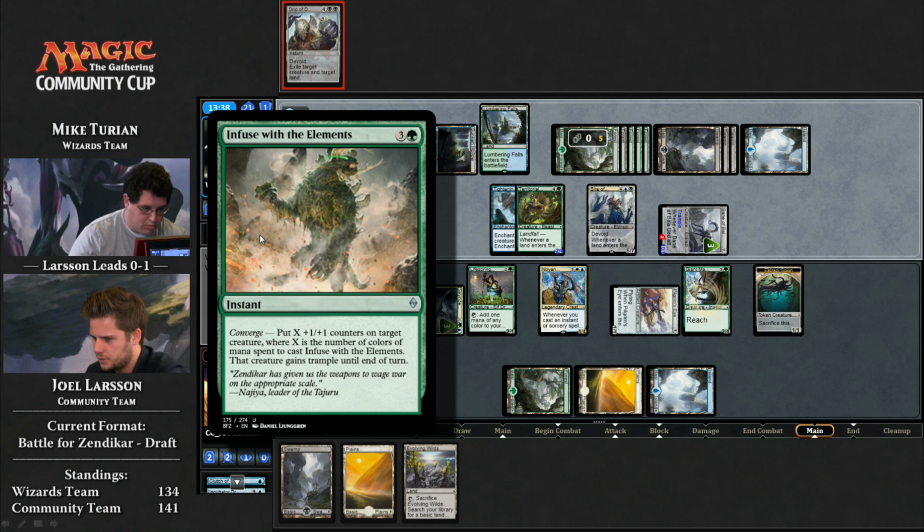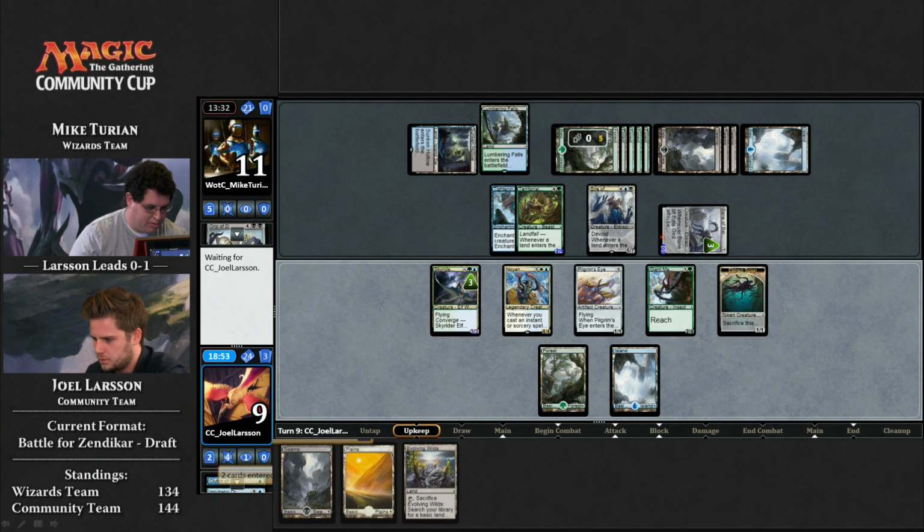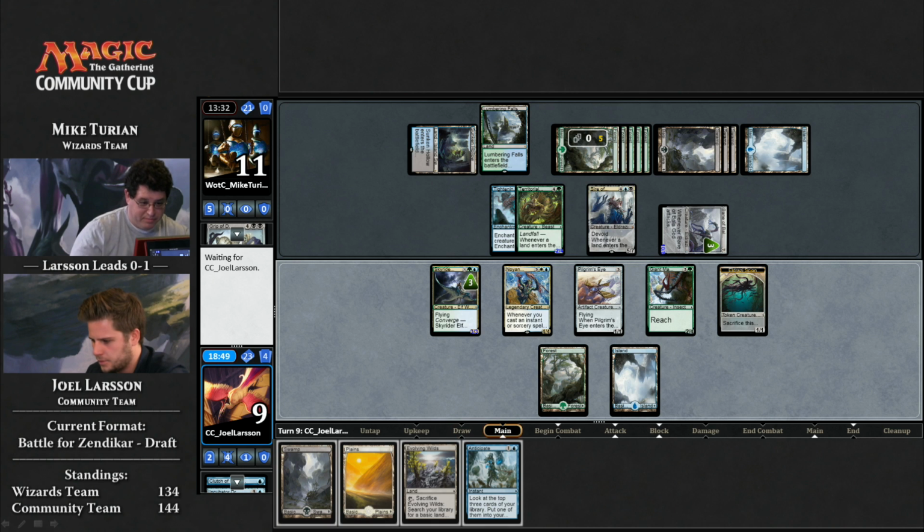Only gets trample until the turn. But yeah, the counters stay. You have another one? Goodbye. Goodbye, Wrath Mana. Okay. Mike says, this is what I got. I got no cards in hand. You see everything.